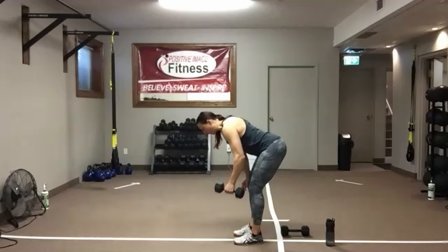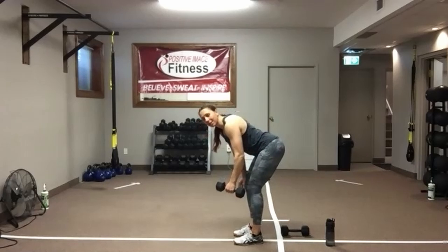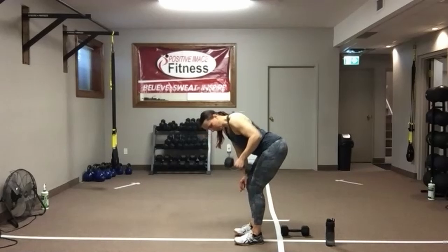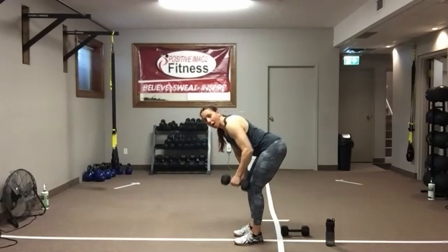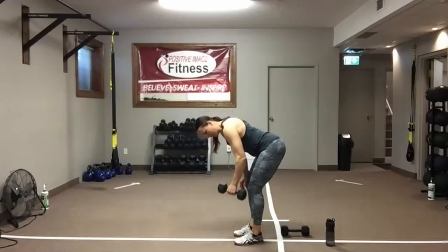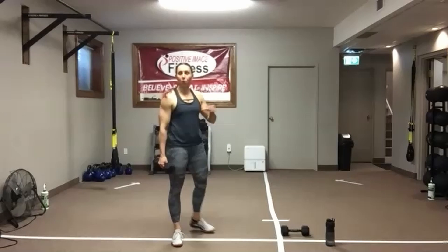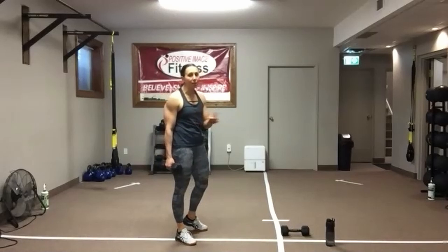If you start to feel your lower back in this position, it just means your abs are not supporting the back anymore, and your back is having to do more work than it should. We've got five seconds — we're going to repeat this one more time, switching hands again. Go back to the first side and do the one-arm row one more time on each side, then we come down into the renegade row.